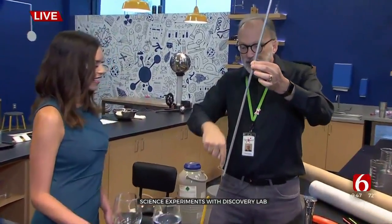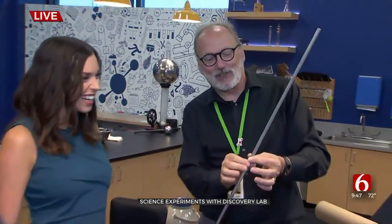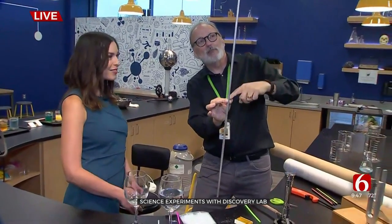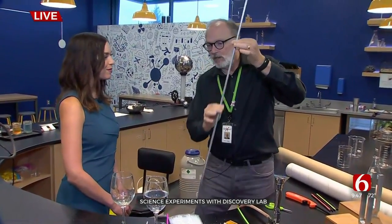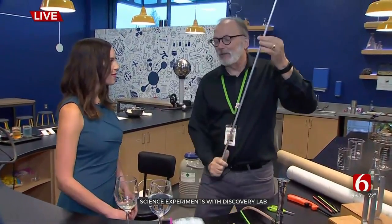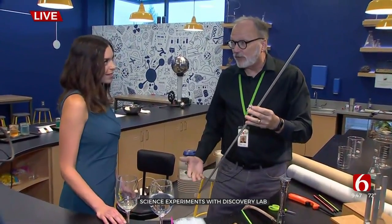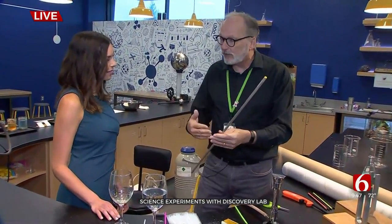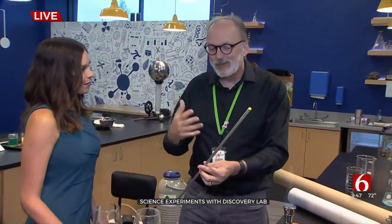And so what's really cool is the aluminum rod is going up and down like 6,000 times a second. So it makes that sound. It's so annoying. Oh my gosh, it's the most annoying thing ever. If I grab it halfway between the middle and the end, I can get it to sing at a different note. That one just makes your feelings hurt. Oh my gosh, that's so loud. But again, it just depends. It just wants to vibrate at those frequencies, at those sounds, and the energy of your fingerprint, just like the energy of your fingerprint on the glass, makes it sing.